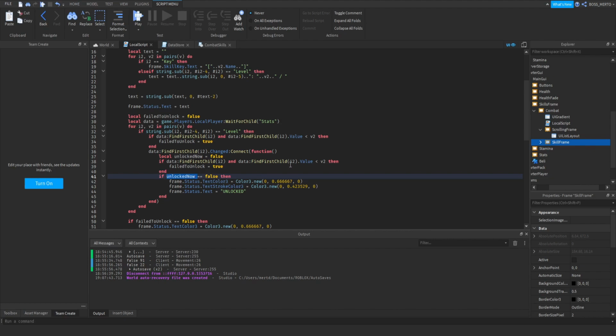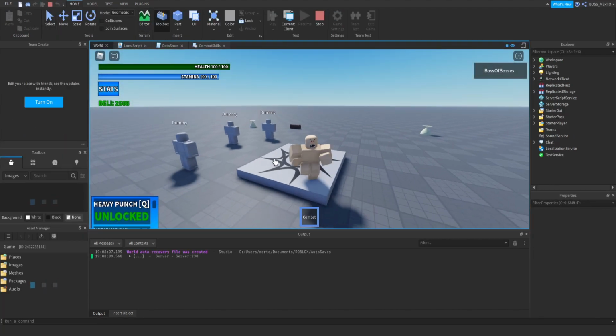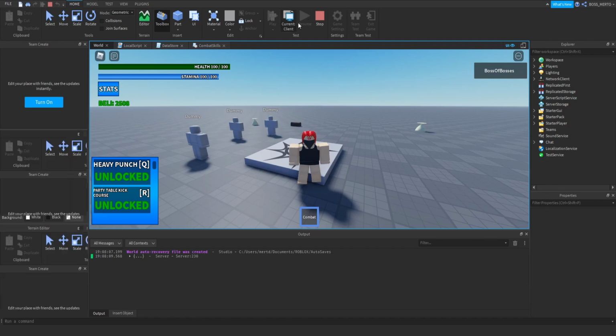There's probably a better method to this one, but that's the only thing I was able to think of in the short amount of time. But let's see if this has worked. So, everything is unlocked, as you can see.